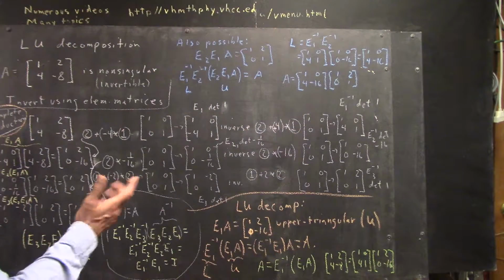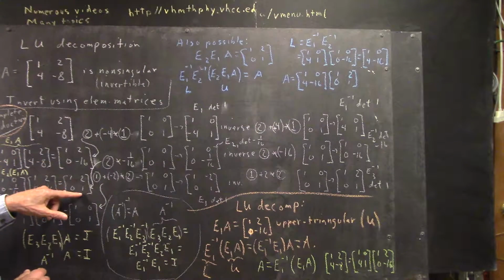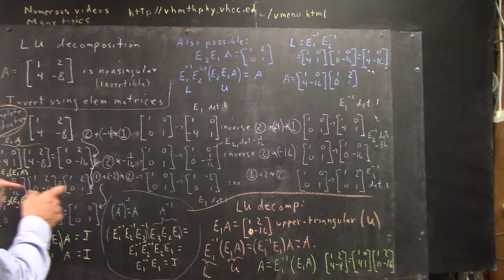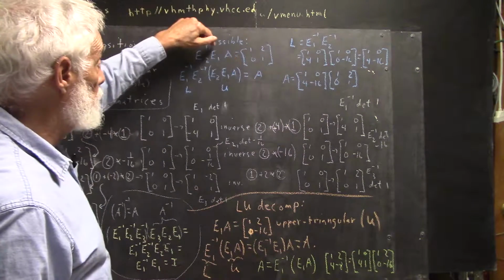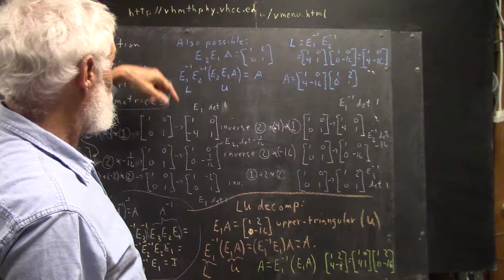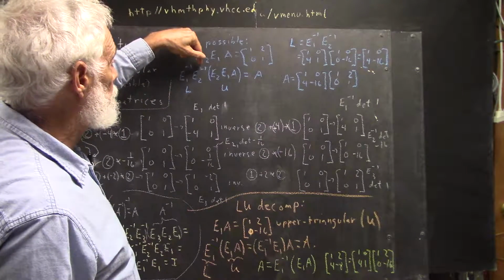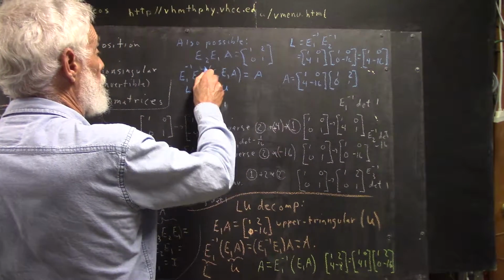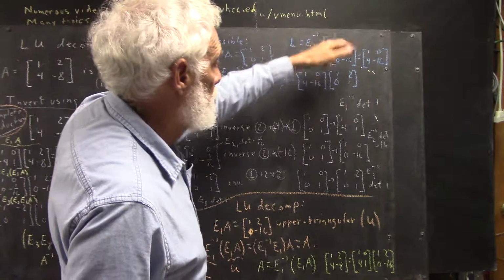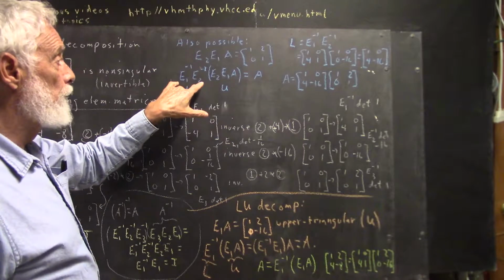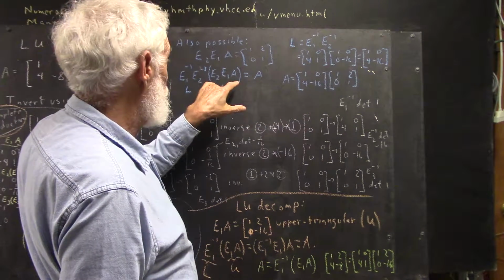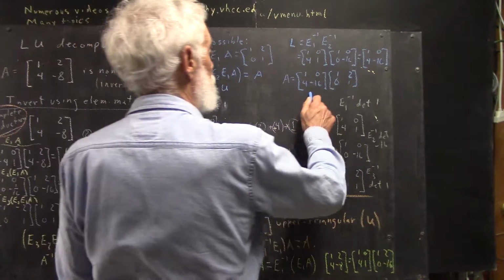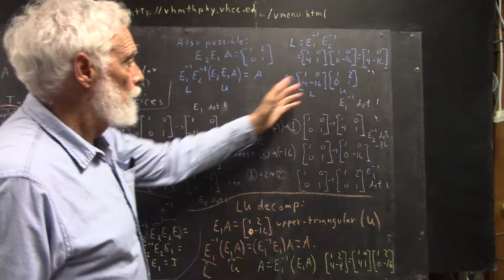Now we could have, if we preferred, used this for our upper triangular matrix. And this comes from first multiplying our A by E1 and then multiplying that by E2. So if we wanted to do that, E2, E1A is this upper triangular. If we multiply then by E1 inverse, E2 inverse, we get the matrix A. And E1 inverse times E2 inverse, multiplied out, we get this. So now A is E1 inverse, E2 inverse, multiplied by E2, E1A, which is this, and that's a lower times upper. This is lower triangular, this is upper triangular. We could use either of these.